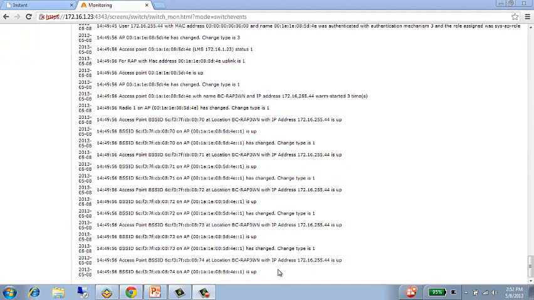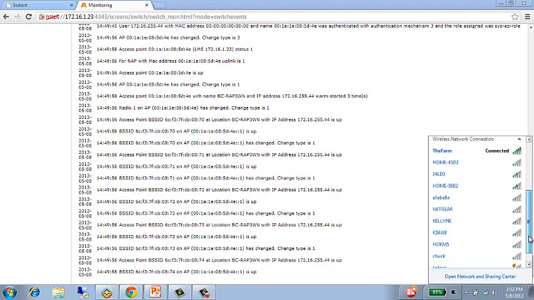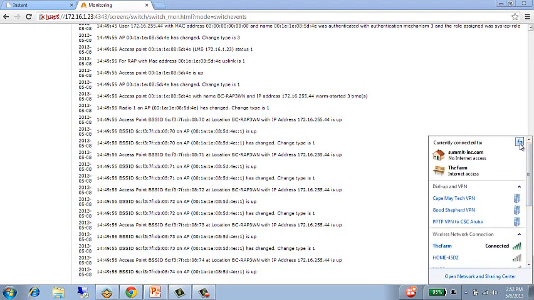So I've now gone through the process of verifying through the switch events monitoring tab that my remote AP has its internal L2TP address. We see that it's warm started and has come up. We also see that there are a couple of BSSIDs that have come up. So we should be able to see those in our list now. Probably have to do a refresh here real quick.